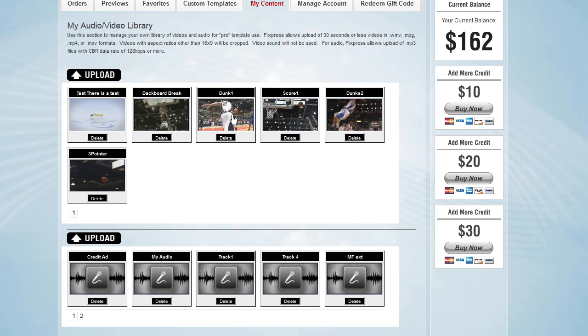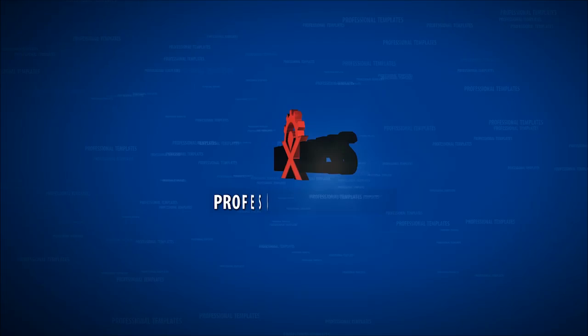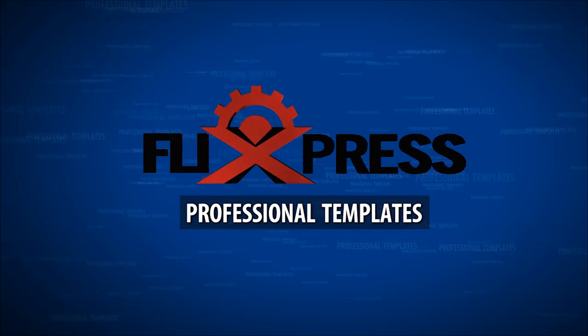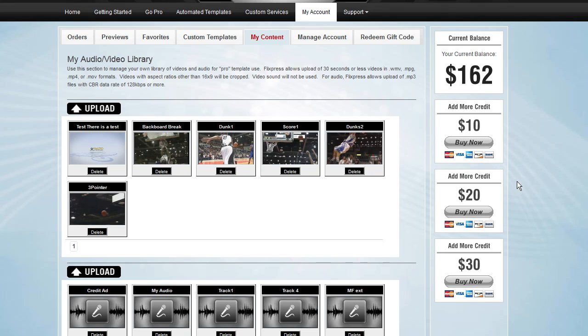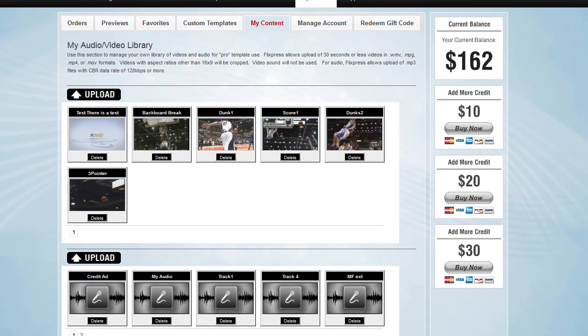One more thing to mention is that the best resolution for video is HD resolution. If you upload SD videos, we highly recommend them to be 16:9, which means widescreen, so they are filling the screen appropriately. Otherwise, you may have black bars added to the left and to the right of it. But in order to use Flixpress Pro, you don't actually have to upload any of your content. You can use the provided content, which you can get started with right away and start building pretty cool videos.